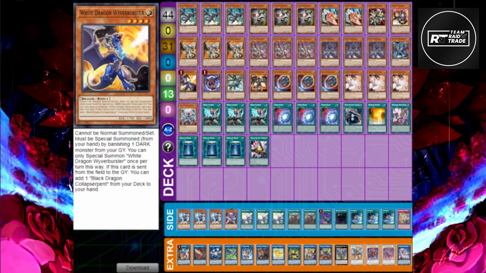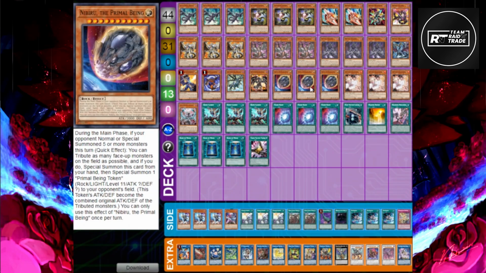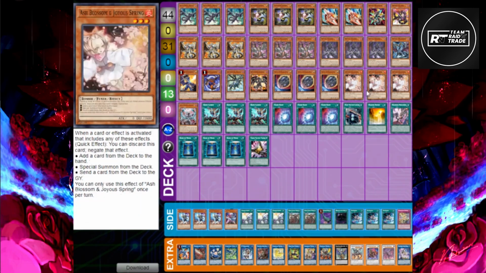So, for the non-engine hand traps, I picked Nibiru and Ash. Ash is just way too good against pretty much any deck. If you can hit something like Prosperity or Thrust, against pretty much any deck, it's amazing. If you can hit the Kashtira field spell, sometimes it breaks them. Sometimes Unchained also passes to an Ash. It can negate Book of Eclipse. It can break Purely sometimes. It's basically just too good against everything, and in some matchups like the Chimera deck or Labyrinth, it's actually just an FTK on its own, so I think you have to play it.